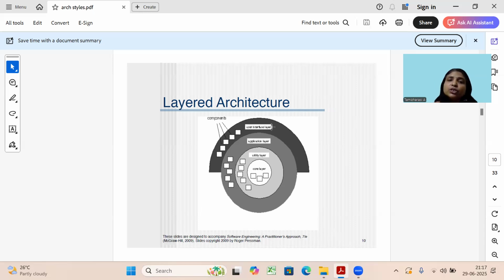And the other approach is the object-oriented model. This is like a class diagram. In the previous video lecture, we discussed how a class diagram is represented. Okay, you will have different classes and the association between the classes. So these are the different architectural styles which can be used for defining the system.